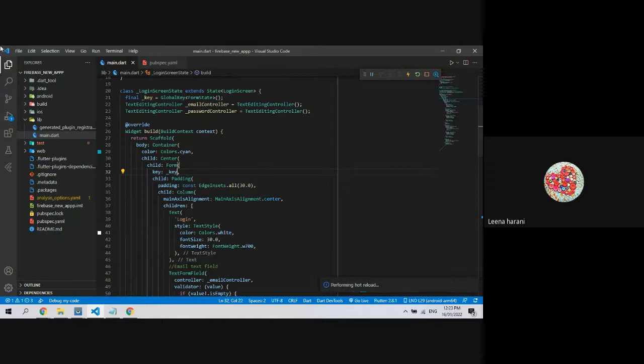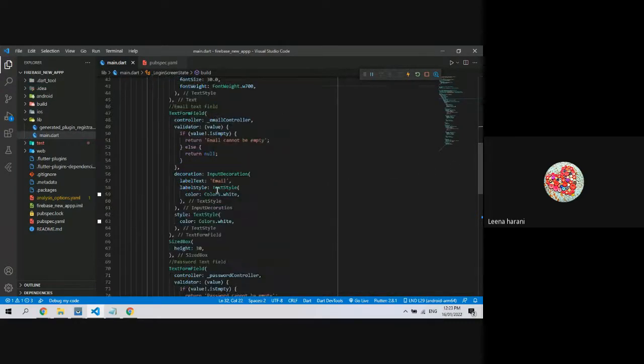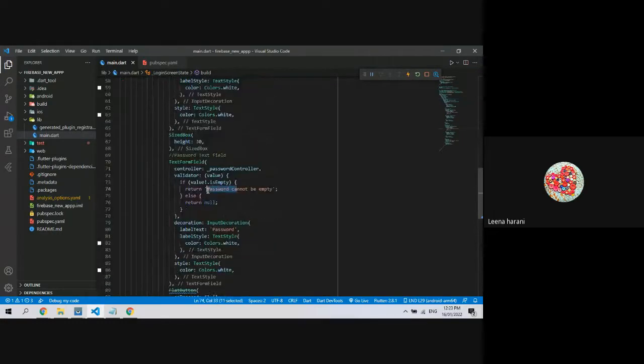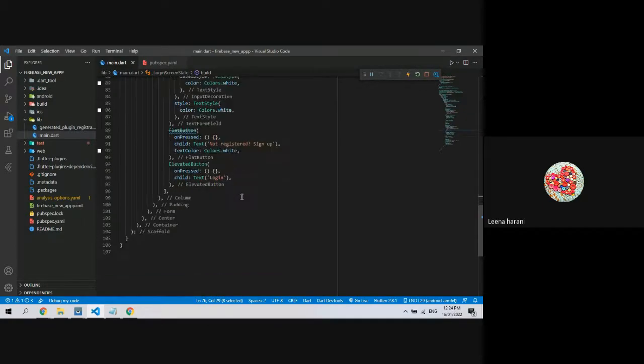Now this key is necessary to check if the password is empty or null or anything. So I'll check on this login button if the key is validated or not.